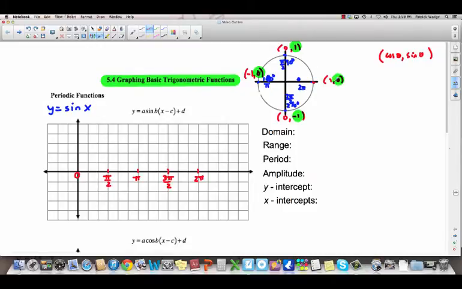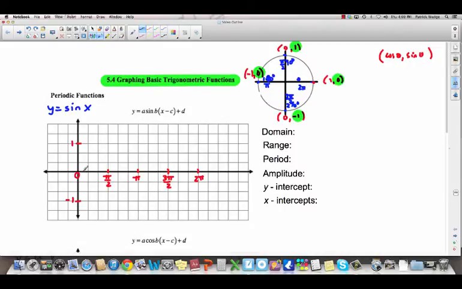When you do that, you get these values right here. You can see the highest value you get is 1. Let's put it 3 spots up. And now I'll put the negative 1 3 spots down. I'm just spreading it out. Yes, you could put 1 right there, negative 1 there, but this will just spread it out a little bit. Okay, and now we can do our points.